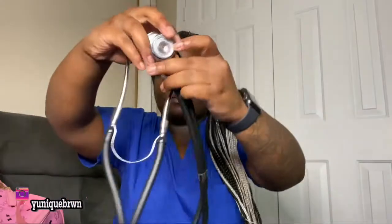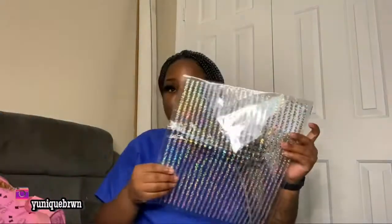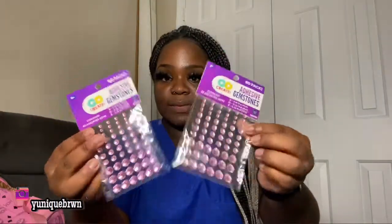So, like I said, here's my stethoscope, plain black stethoscope. And I did go to Walmart, and I only got a little bit of things. I didn't get too much. I got these bedazzled rhinestones, colorful rhinestones. This is only like $3. I know, $3. And then I got two pink ones. These were only like 97 cents. So we're about to see how this turns out.